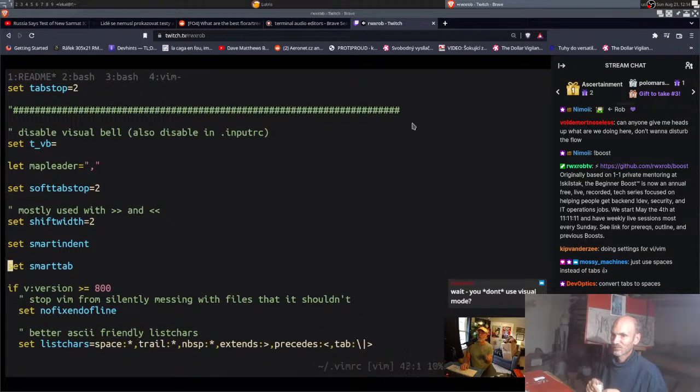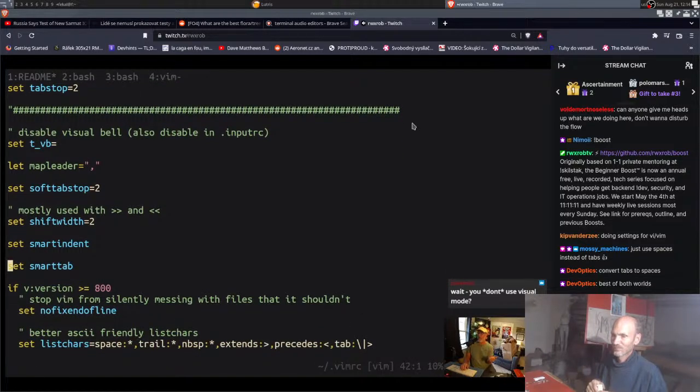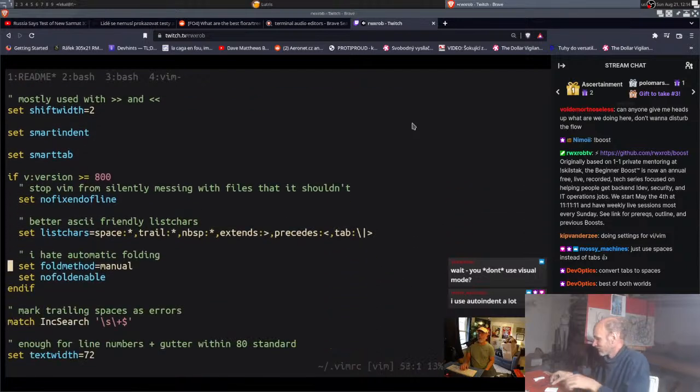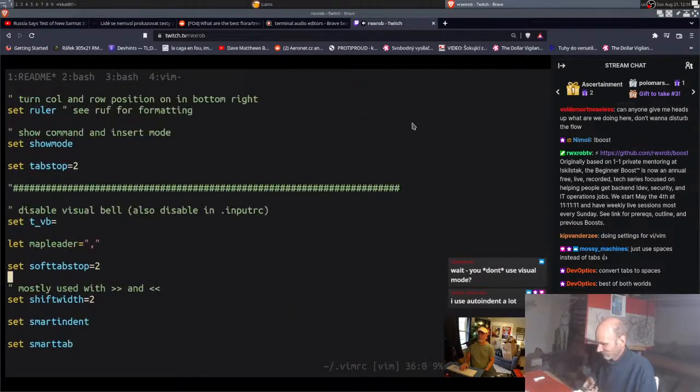So first of all, I don't use visual mode. I think it's the devil. If you want to use it, it's fine, but I don't use it. I use Vim filter scripts for that kind of thing. So that's my personal approach. Auto indent is a thing. I do auto indent, but I don't do shift over kind of things. All right, so what else we got?